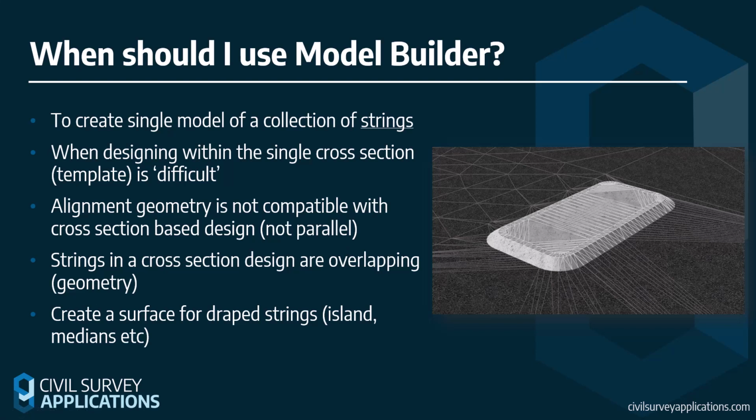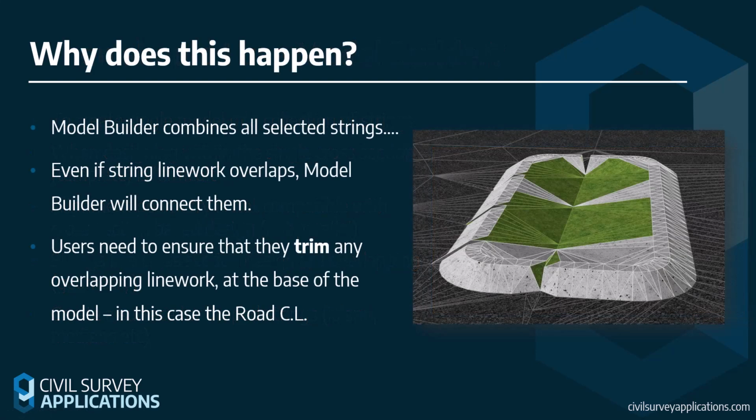And we're actually going to be looking at something similar with regards to how islands can be placed in the road. Because this happens, and many users will see a lot of this sawtooth thing happening, or zigzagging of the model, and it can raise concerns as to what's actually happening. All that is happening is that we have multiple strings or multiple codes overlapping each other. You have to remember that Model Builder takes all of your strings, connects them together, and simply reads those strings to build a model.